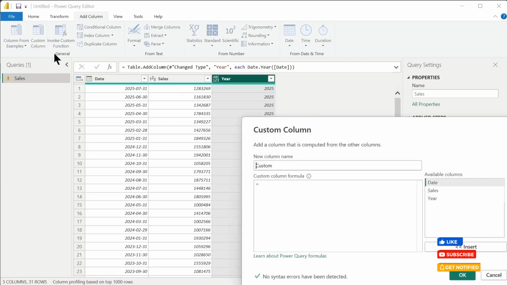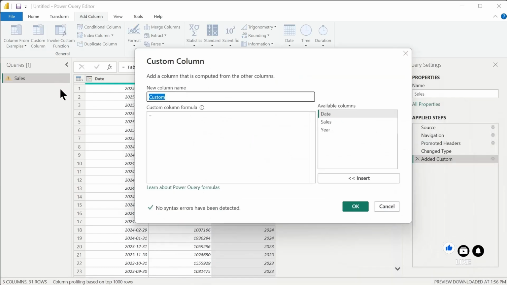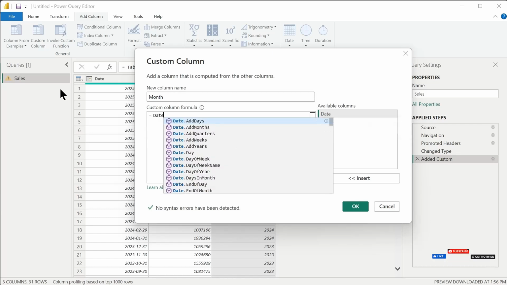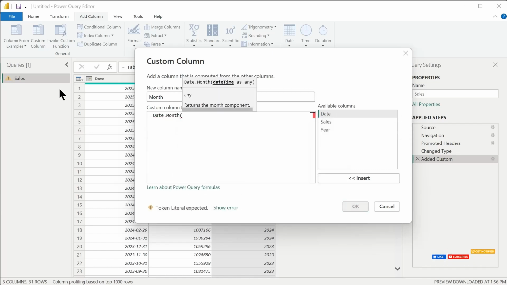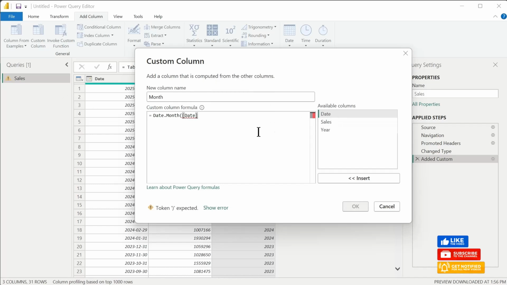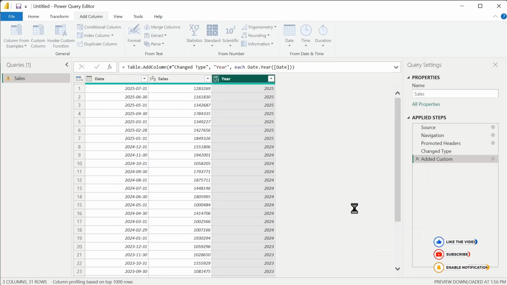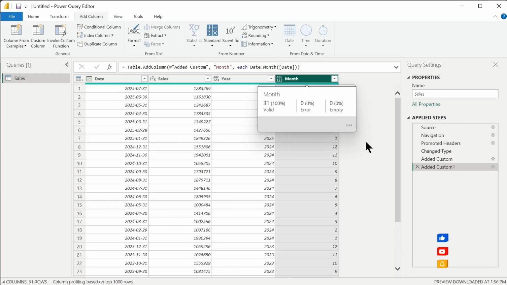Then we will add another column and enter month, and then enter Date.Month, and then we will select date field and click on the OK button. Now we have month as well.